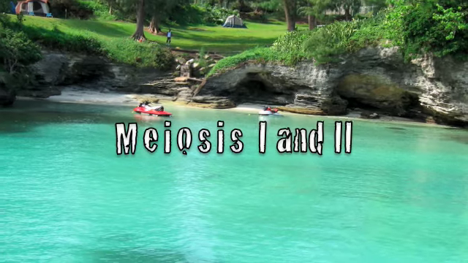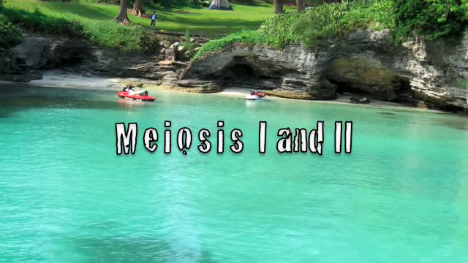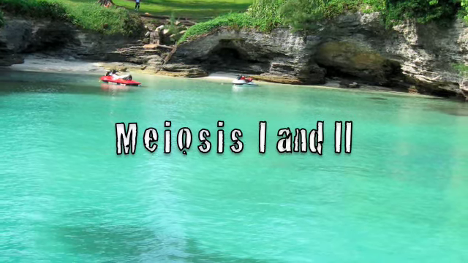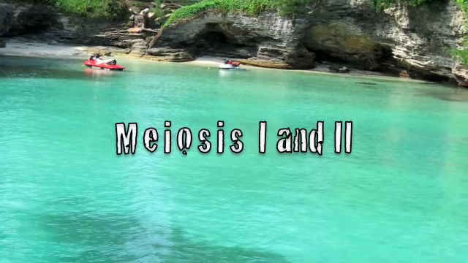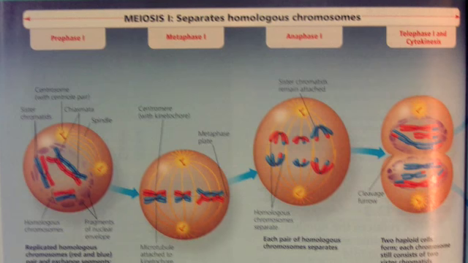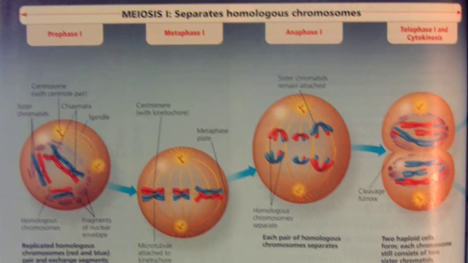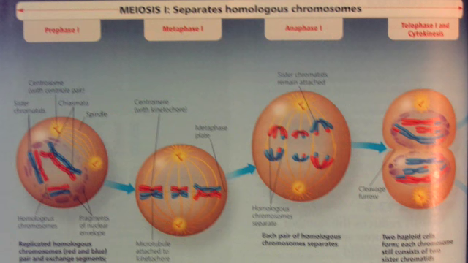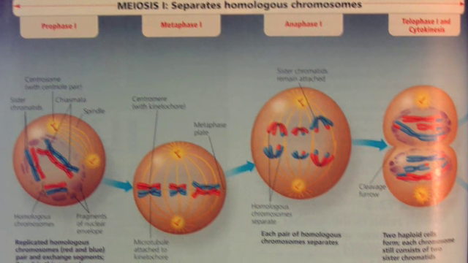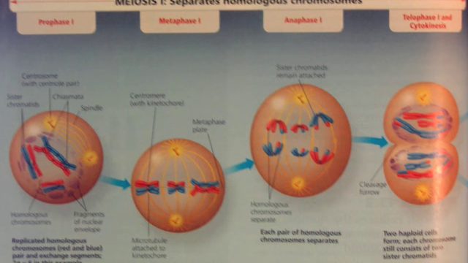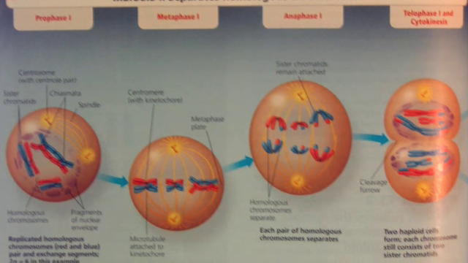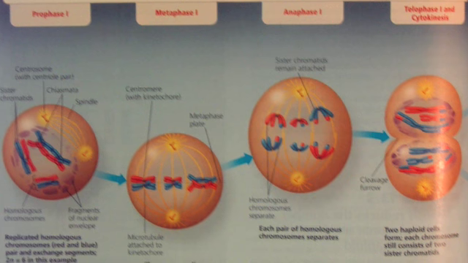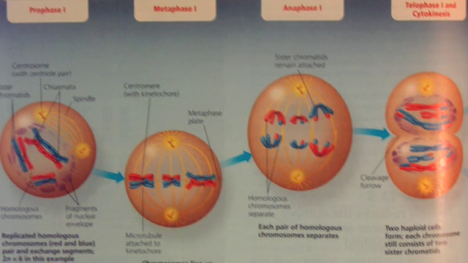In meiosis, the number of chromosomes per daughter cell is cut in half from the parent cell due to two cell divisions. This process, divided into meiosis 1 and meiosis 2, is very important for sexual reproduction as it creates genetic variation among the four daughter cells. Like mitosis, it is preceded by the replication of chromosomes. The meiotic phases of prophase, metaphase, anaphase, telophase, and cytokinesis are similar to those in mitosis with slight differences.